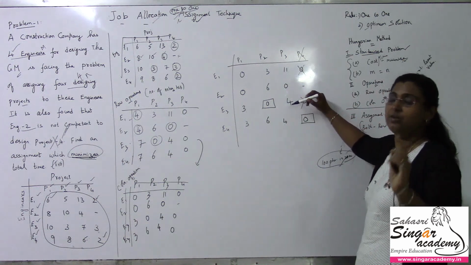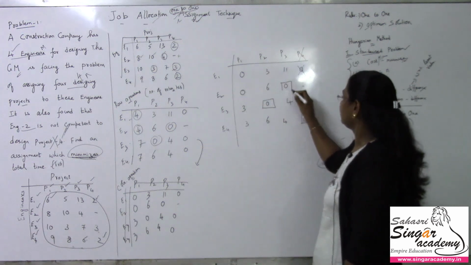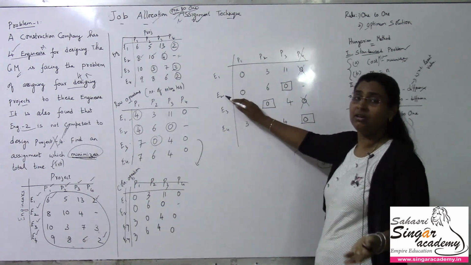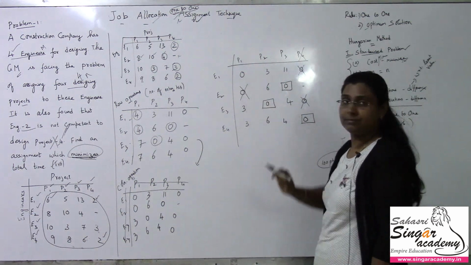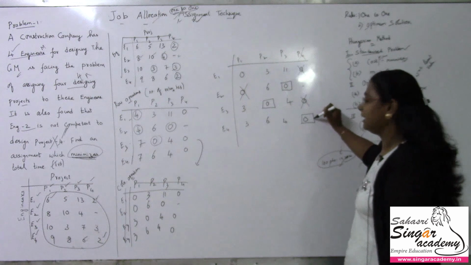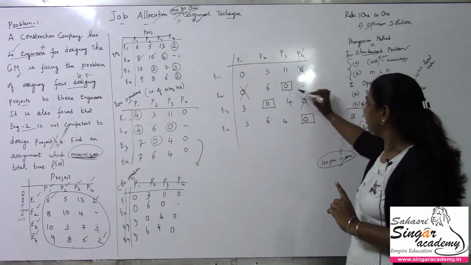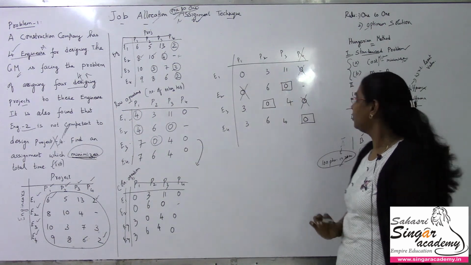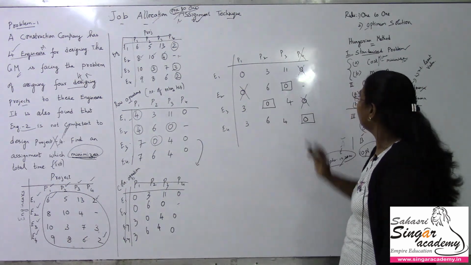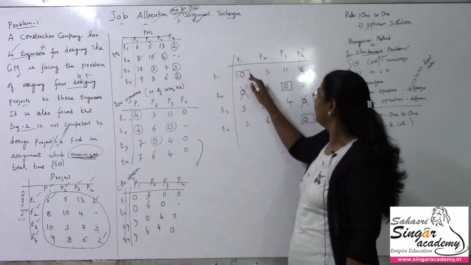There is only one 0, which means that this project may be given to E2, that is engineer 2. So assign him now. Keep in mind, project 3 is given to engineer 2, so he cannot do other projects, so cancel out. Okay, 1-to-1 assignment, so cancel out. Okay, then go for project 4, which is already there. In the assignment, either 0 should be assigned or striked out. But here there is still a 0. Why has this 0 come? For every project there is an assignment; for project 1 there was no assignment until we checked up to project 4. When we check project 1 again, that is, when we check engineer 1, we can give the assignment here. Is it okay?